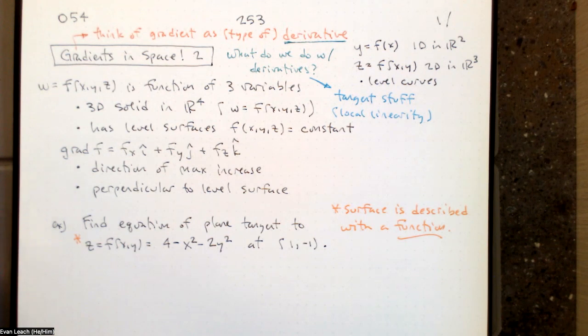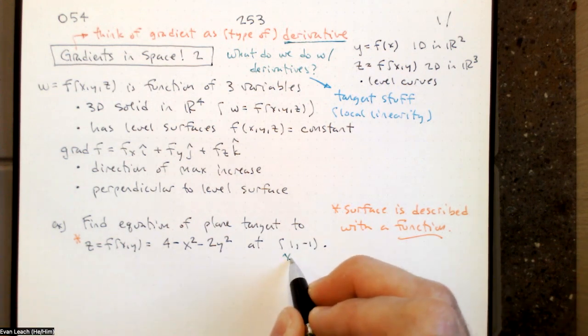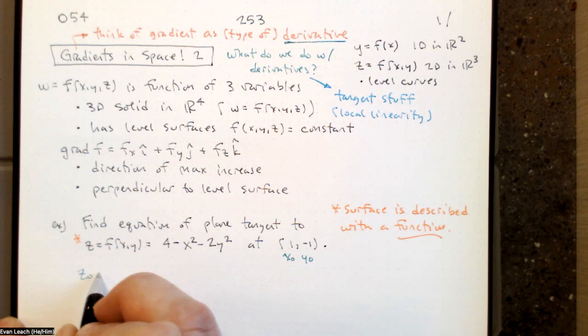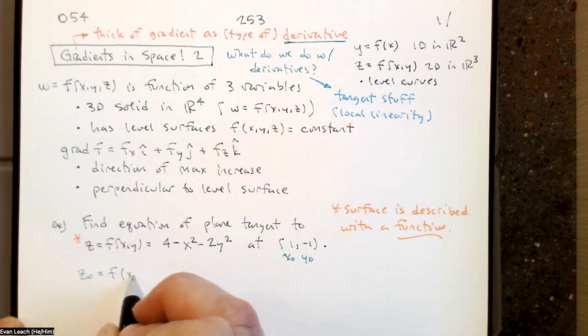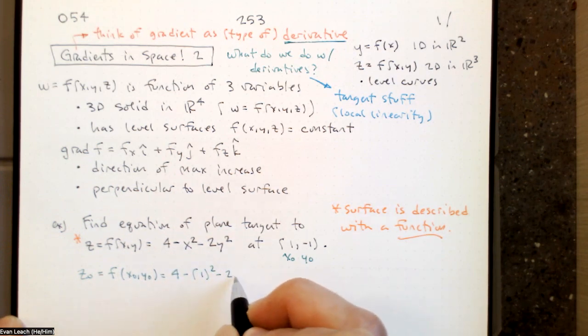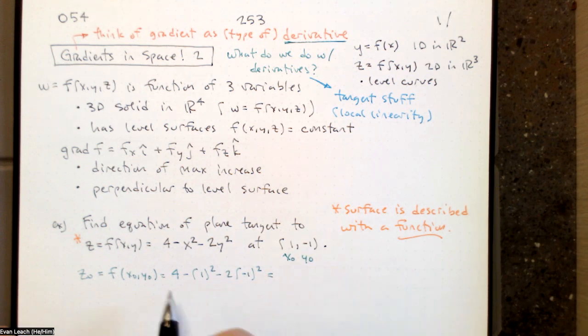So what do we need? I've got x naught and y naught. I can use the function to find z naught. That would give us a location, and the partial derivatives will be our direction. That's all we need with a linear function, a location and a direction. So to get z naught, I'll just find f at x naught, y naught. So we get 4 minus 1 minus 2. Oh yeah, that one was in practice circle. 4 minus 1 is 3, minus 2 is equal to 1. So z naught is equal to 1.